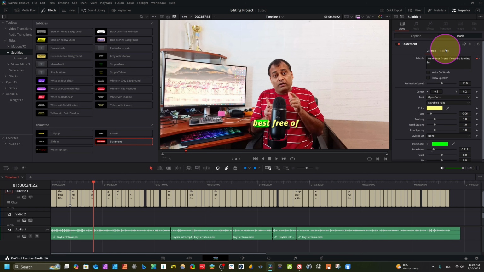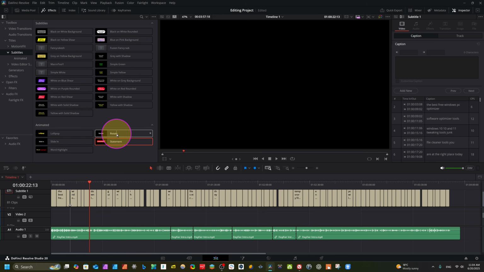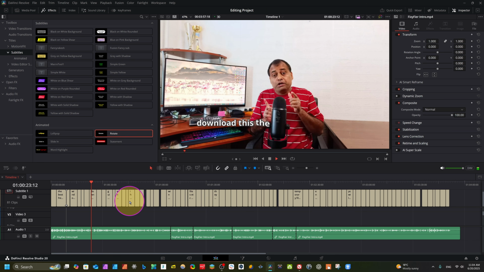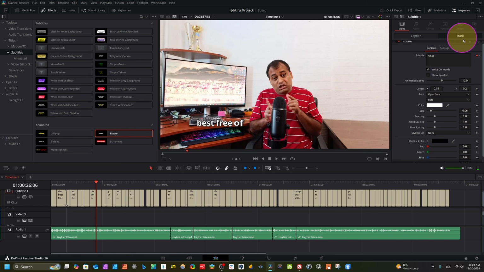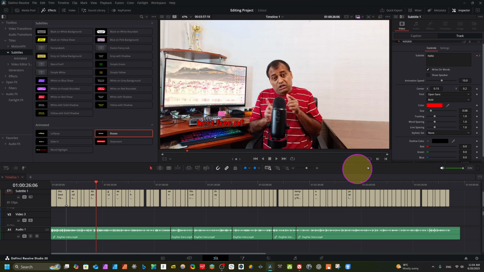All settings are here, you can check. It depends upon which type of animated title you have here. Every title has its unique settings, so you can customize. We can try this, you see rotate. What will rotate be? We just put our timeline here. You see, rotating. Come to the track and change the color to something written in red. Okay, now it will be red.